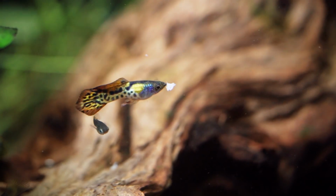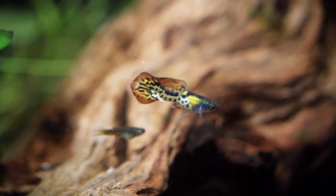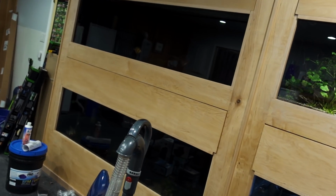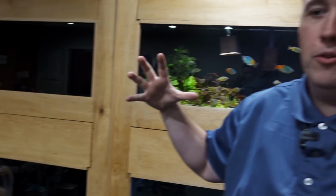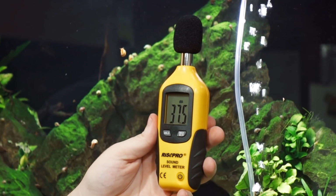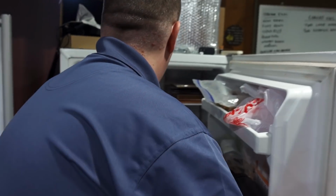So where else are we going besides these guppies that look amazing? I guess we can go look at the 800 gallon. These lights, we were shooting a bunch of videos today on air pumps and that kind of stuff, and I turned off all the power because we used a dB meter to see how quiet these air pumps were. And then these are on timers that I can't physically get to, so I just have to wait for tomorrow for them to come back on. So let's grab some food. I gotta go buy more food.